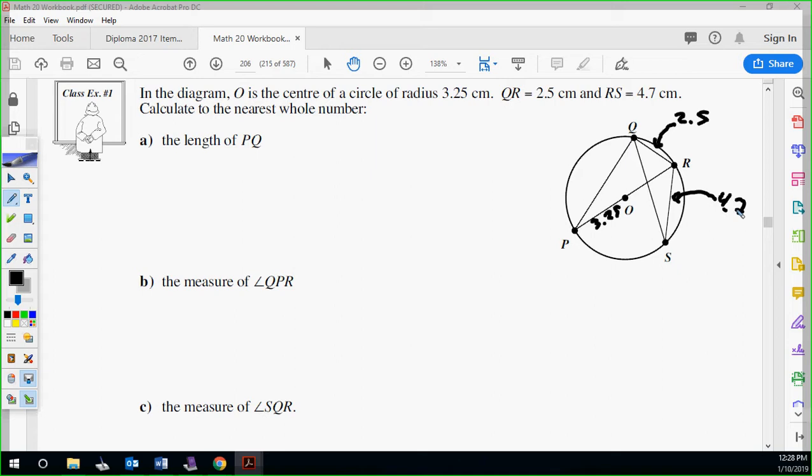Now, there's one other definition here that they should have revisited. Not quite. What is PR really? PR all the way across is 6.5, and it's the diameter. There was a thing we talked about in Math 9 and your older math classes. If you have a diameter here, and I put a dot anywhere in this circle and connect them, what's that degree going to be? Yeah, it's 90. So if I put a dot here, every time that's going to be a 90-degree angle.